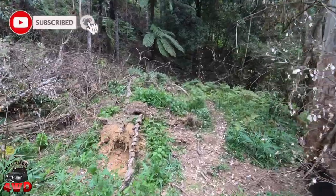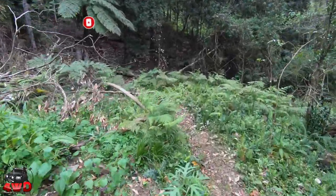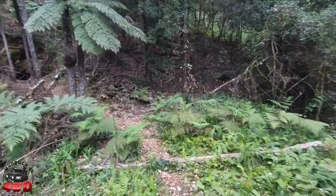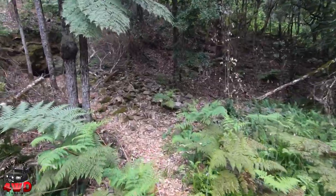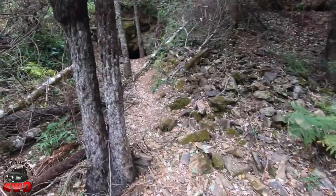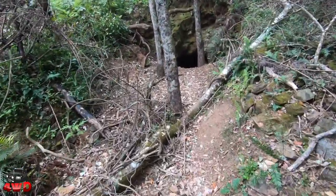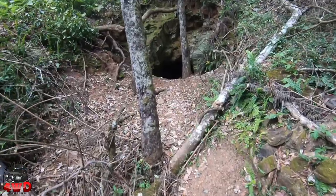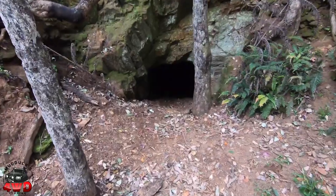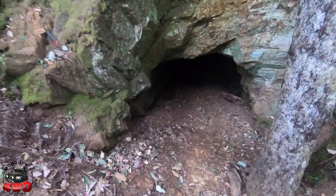Well, the rain stopped for a while, so we're going for a bit of a look around. Yeah, by pure accident earlier, I was walking around and I came across this, so I thought I'd better go back and get the camera. Now, I've got no idea whether this is an old shaft. Looks like it might be. But it's definitely something.